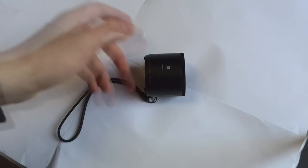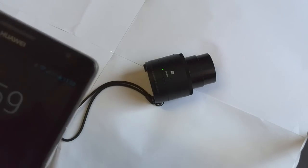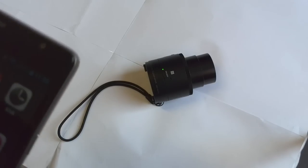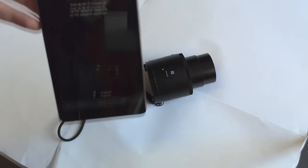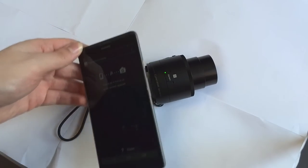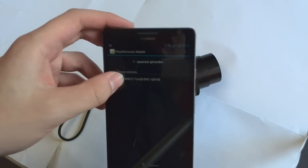Another thing, I'm just going to turn it on for that, so just press on. Then you get your mobile phone or tablet, if you're one of those weird people that use tablets to film it, so you just get this screen. Then you can use the NFC to connect to it, so you just touch it like that, and then this one shows up. You just press it, really. Of course, the first time you have to enter the password. Alright, so once your phone stopped ringing while you're doing a video, this is the screen you get.